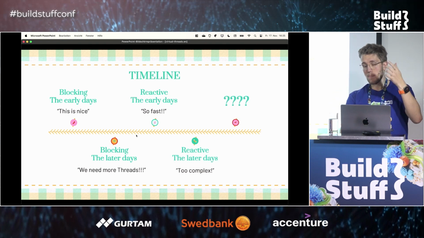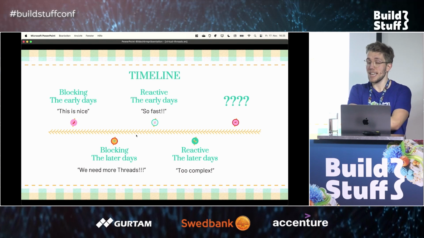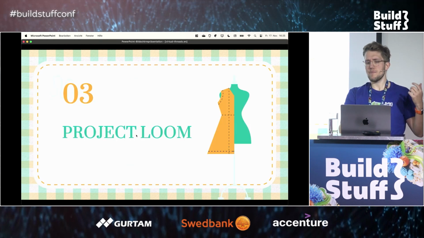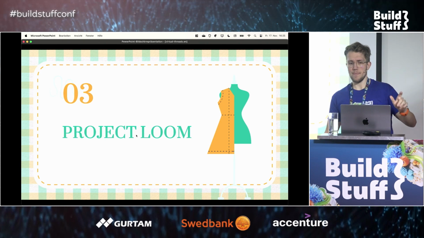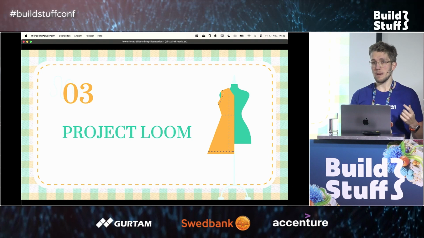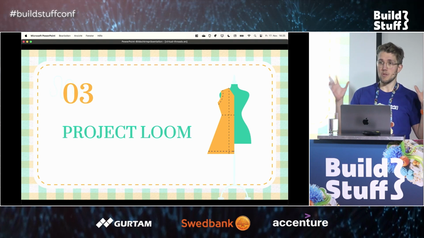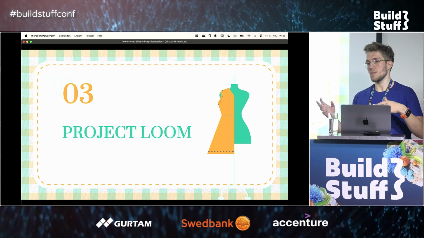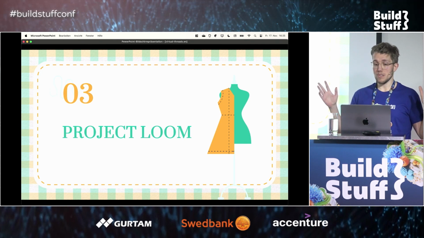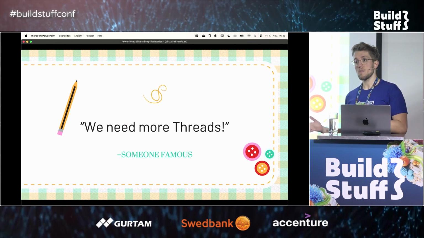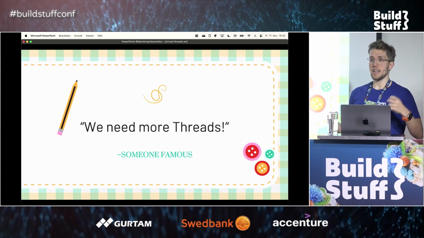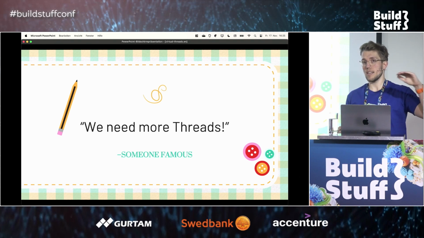And so the people from the JDK went back and said, well, okay, we need something else. But what was really the problem with these threads? Why did we go away from this blocking API? They were really thinking about this for 5 years. They were developing Project Loom, sometimes called Project Fiber. It was developed over 5 years. And they went back and said, well, we need more threads. This is the only thing we can do to just be able to block a thread.